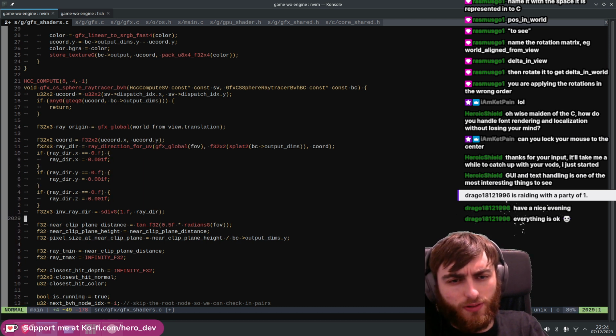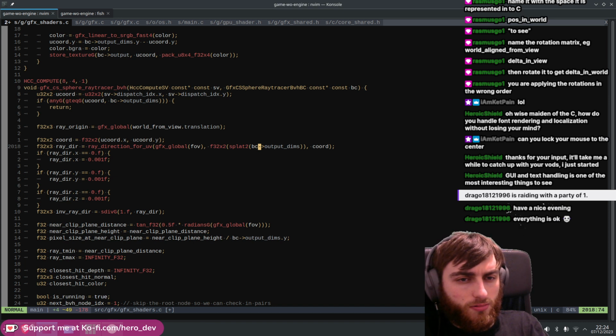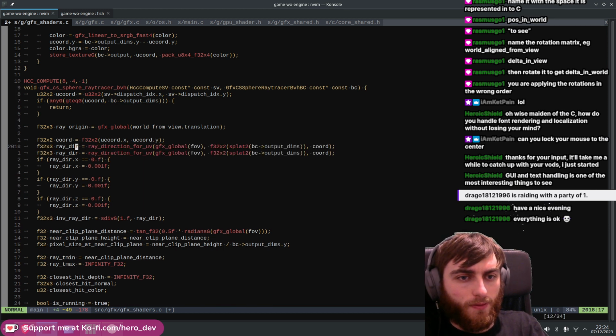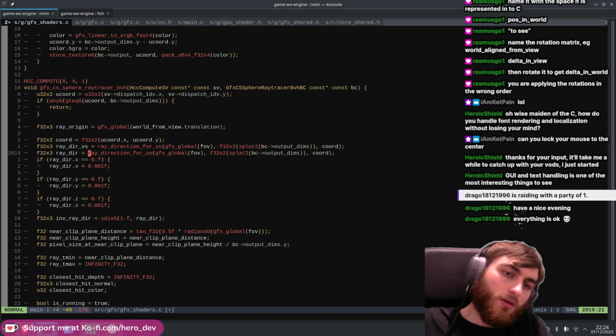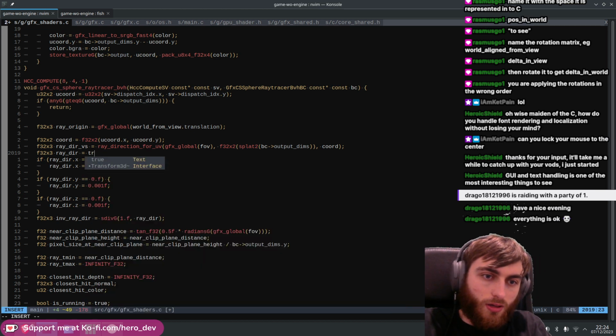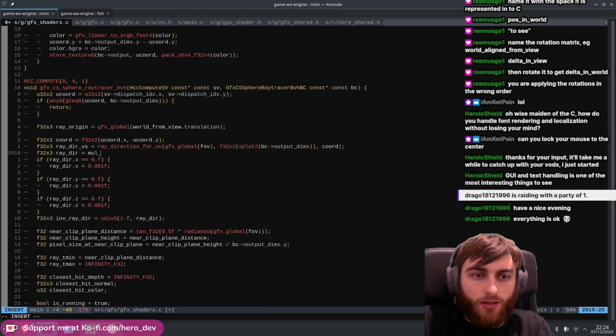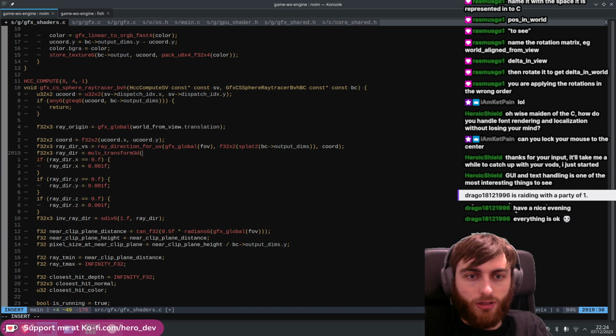Another thing is, right, where was it? Oh yeah, this one. So this is the ray in view space, but the ray in world space is going to be multiply vector, right? Transform 3D.